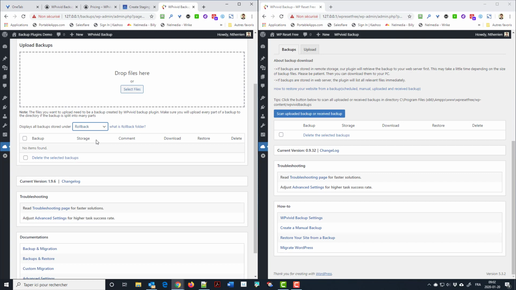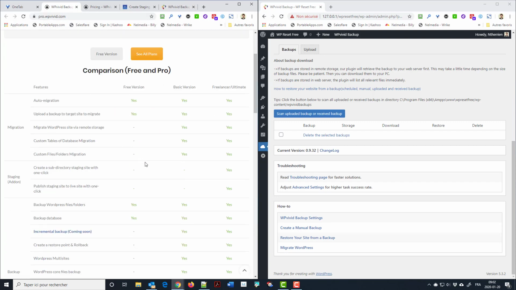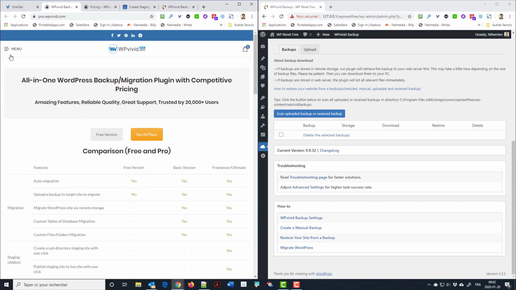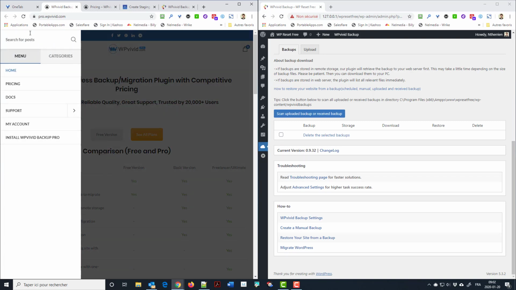Because I can set in the settings, I'm going to show you that later on, to automatically create a backup each time that you update a plugin or a theme, or probably even WordPress itself. And that's really interesting. That's one of the features that is not announced. I don't know why. I didn't see that in the features, maybe in the big list here. But when you go in the features, they don't mention that.